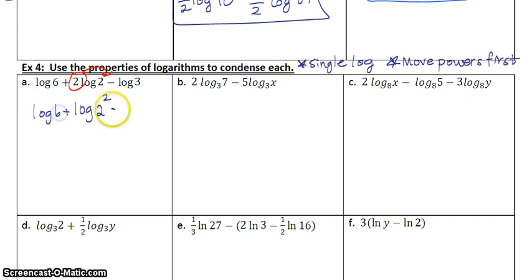And it is fine, actually, class, if there are things that you can actually multiply together or take the power of and that kind of thing, go for it. So I know that 2 squared actually is equal to 4, so I will say log of 4. All right, now let's use our properties.